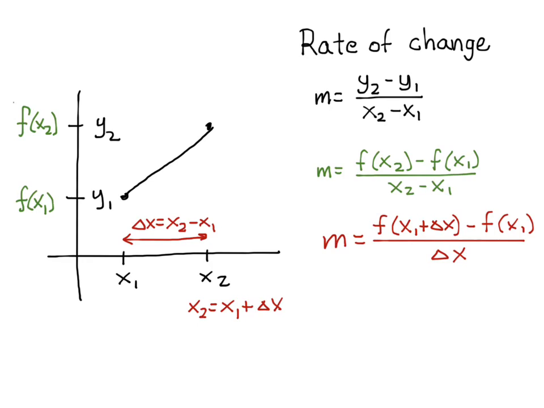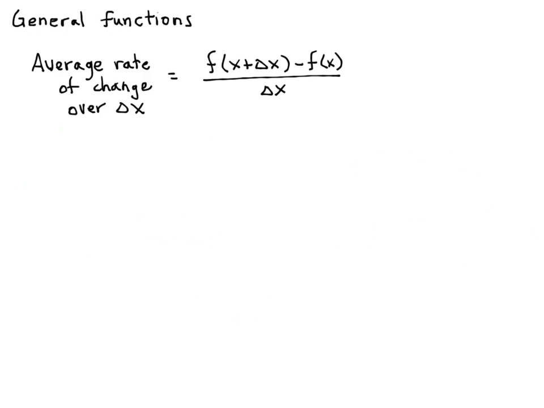hopefully aren't too bad. This difference ratio is going to be really important. In fact, you're going to live with this for the next few weeks. So get used to seeing that particular thing. So I'm going to call that the average rate of change over some increment of x, some delta x.